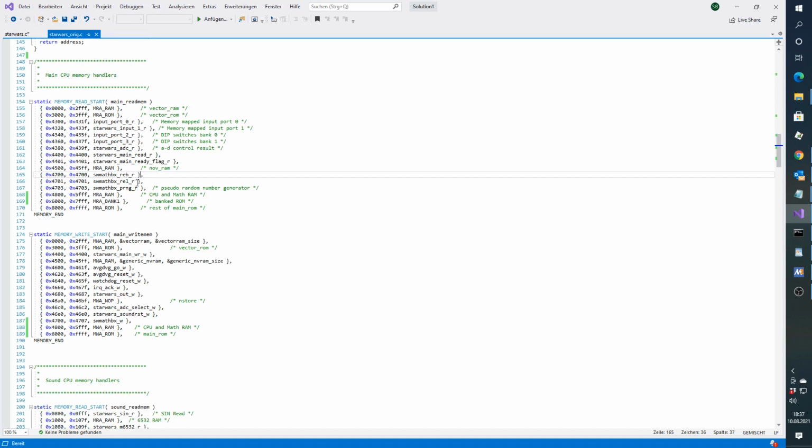We need to make some definitions to hook into the particular address space. When we look here, it's somewhere in this area from 4800 to 5FFF. That means we need to split up this section into three parts: the section before the particular address, the address itself where the shields are stored, and the final section below.